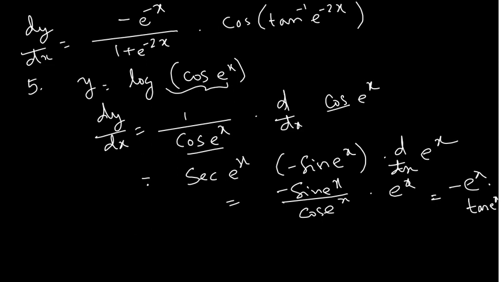Okay. Sixth question. You are understanding, right? You have up to x to the power of 5, I think. E power x square, y is equal to e power x plus e power x squared plus e power x cube plus e power x to the power of 4 plus e power x to the power of 5.